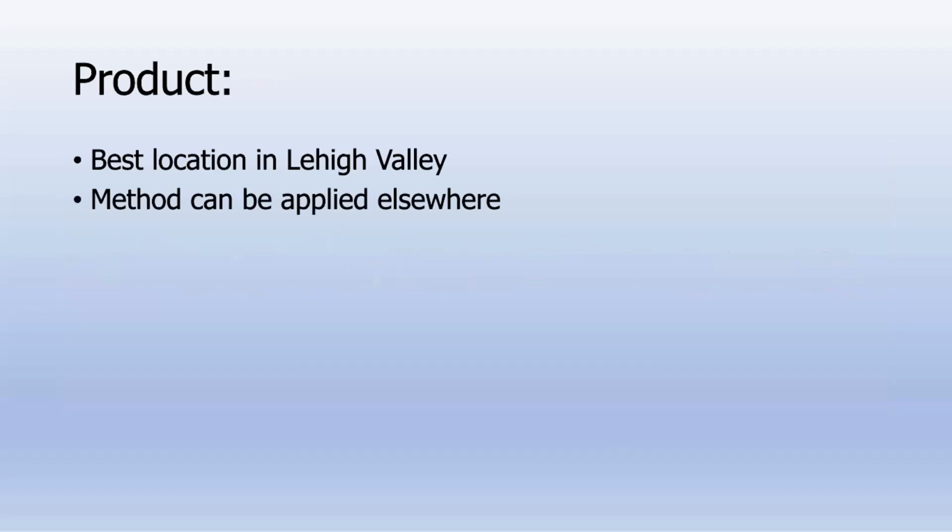Part of the product of this analysis is a map of the best location in the Lehigh Valley for a long-term COVID care center, as well as a map of the scores for each area. Even more importantly, the method used for this project can apply to the site selection of long-term COVID care centers beyond just the Lehigh Valley. Long-term COVID is a serious issue, and cases are increasing. Complications from COVID will be around for a long time. Having an approach to locate care centers for this condition can bring needed aid to long-term COVID patients and help deal with the consequences of the COVID-19 pandemic.